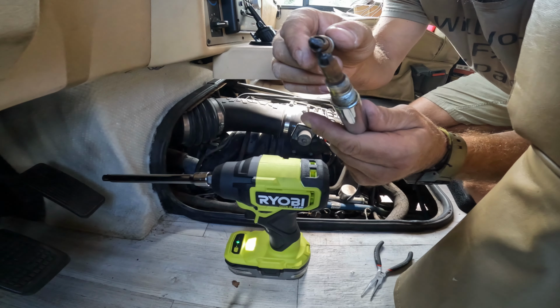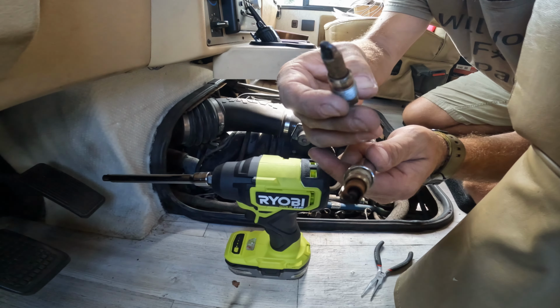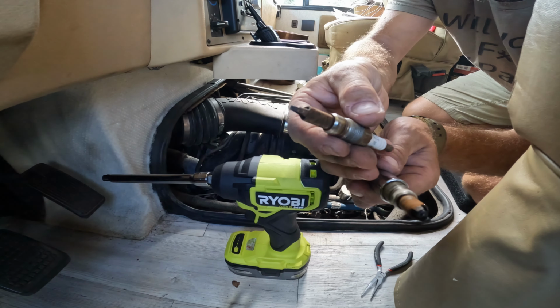And just look at the spark plugs. I'm not sure what that's called, but it's not there on this one. Here it is. So a bunch of these had these snapped off. So look at this. And look at the gap. I'll show a comparison to a new spark plug.